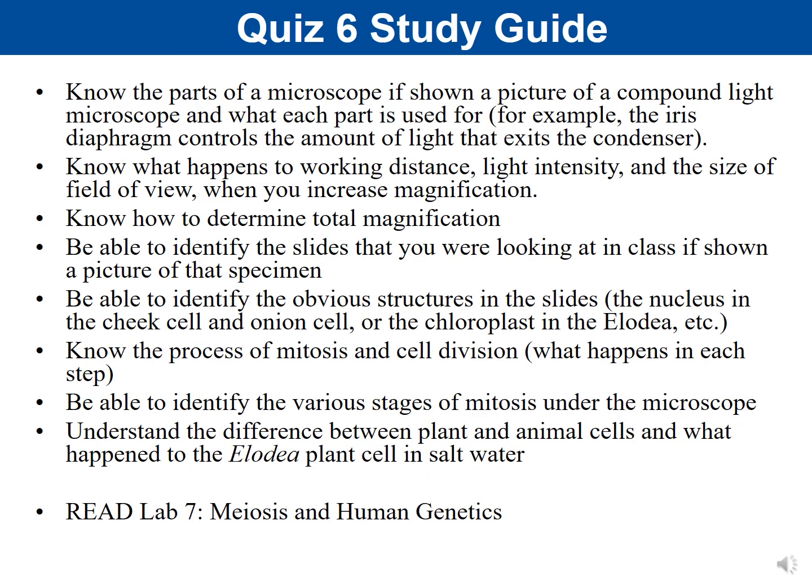And then this is your Quiz 6 study guide. You can read through this and make sure that you know these different parts in order to study for Quiz 6. And hopefully this video should allow you to be able to do Lab 6 on your own without being in lab. And make sure for Quiz 6 that you also read Lab 7 ahead of time and you read about meiosis and human genetics. And so this concludes this video.